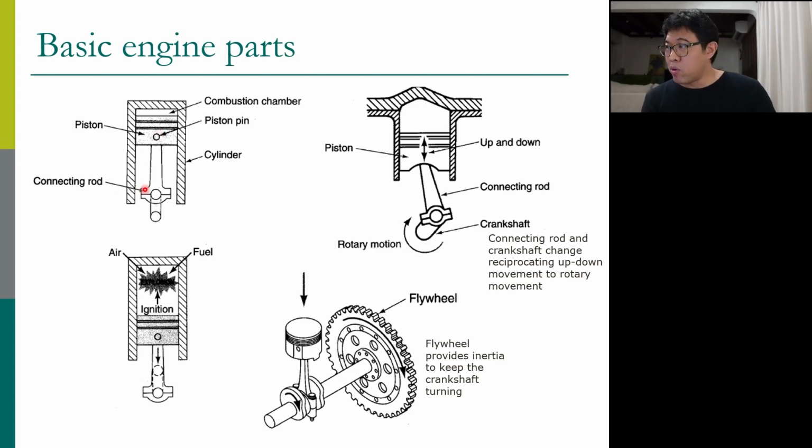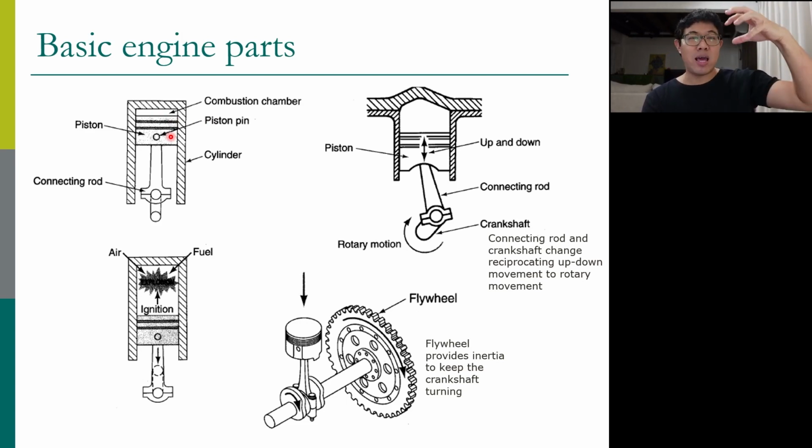So we put this piston, which can move inside the cylinder, and then we put fuel and air inside this combustion chamber. When we burn the fuel, it creates heat and pressure. That pressure can push the piston down, and the piston can move. That's the work we can get, the mechanical power we can use, when the piston moves down.